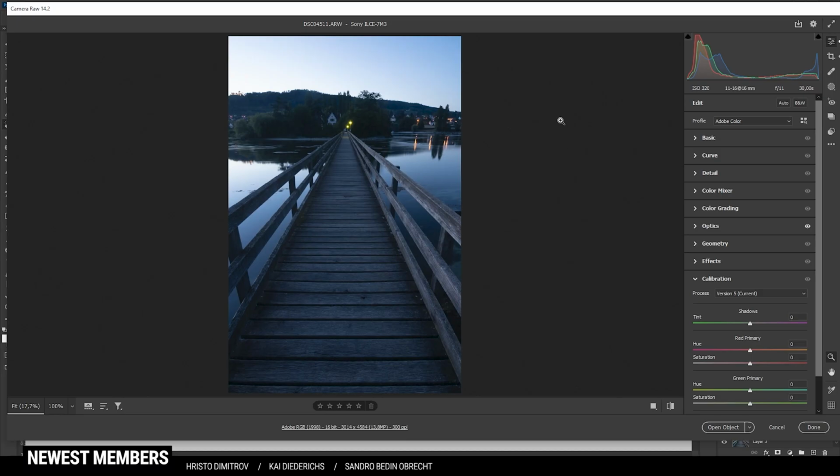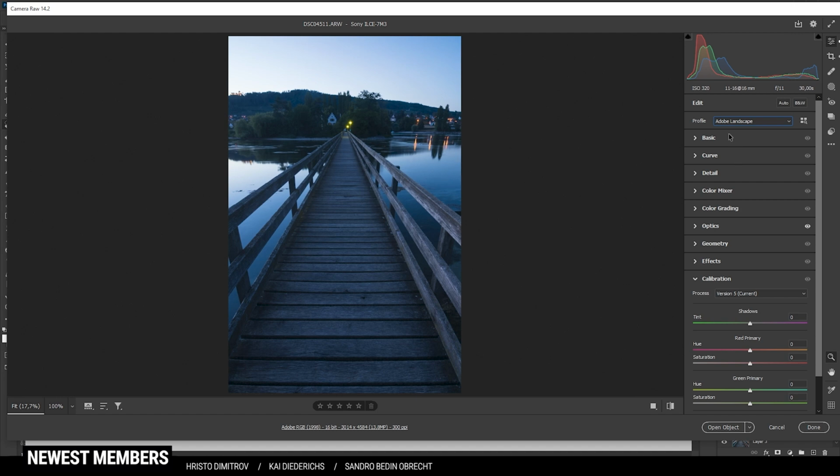And now let's begin. First off, as always, I'd like to change the profile from Adobe Color. This time I'm going with Adobe Landscape. As you can see, this will have a big impact on the dark areas, brightening them up a little bit, but it will also add some base saturation, so that's pretty nice for this shot.